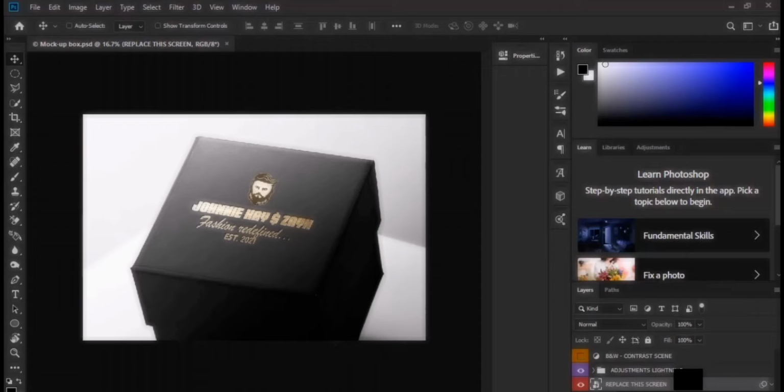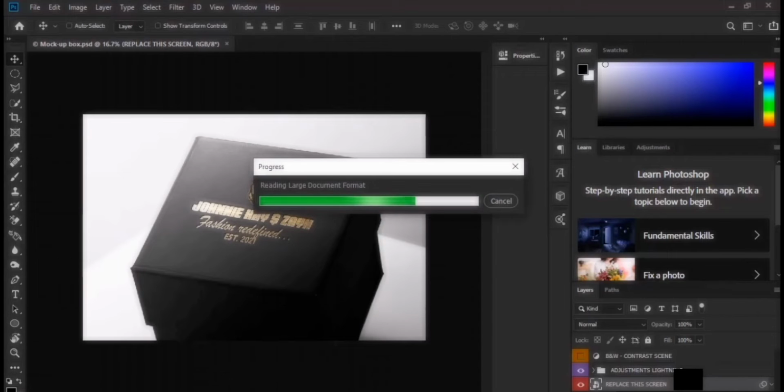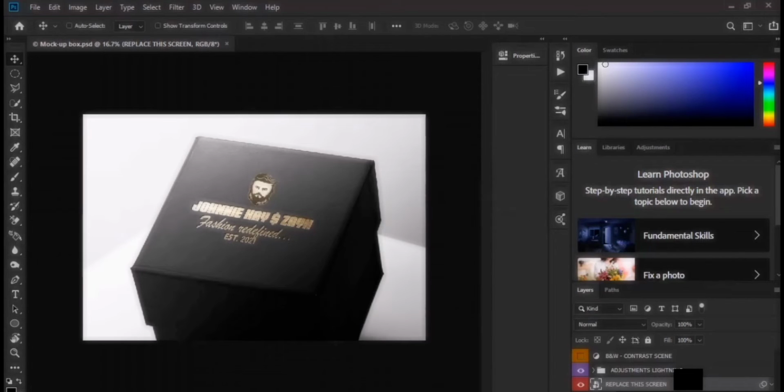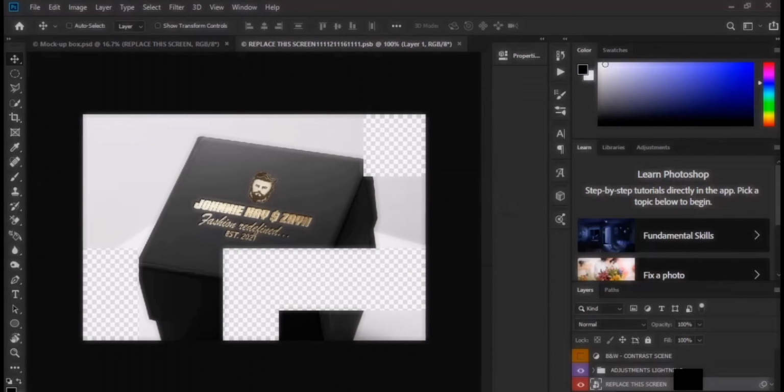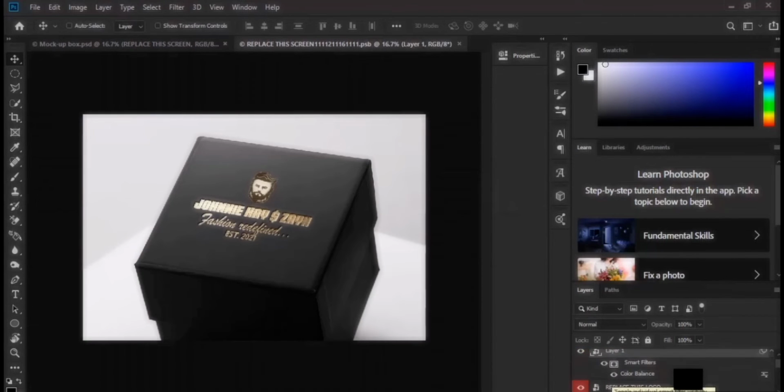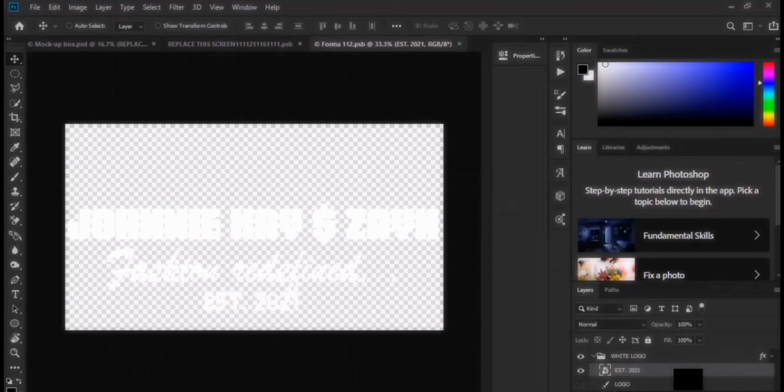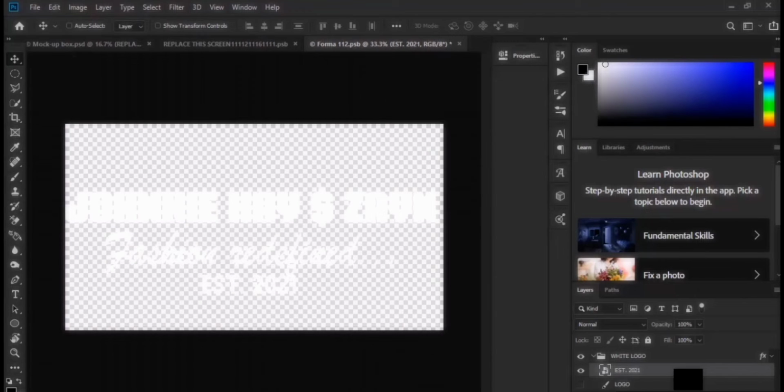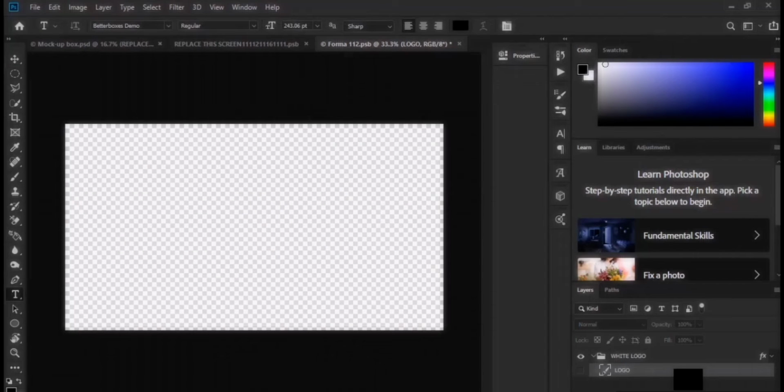Actually, here now we have a mock-up design to take care of. Okay, so this video actually is going to be a precise one. So all you need to understand about this video is there are basic things and basic tools you may desire to use for your design on the box. So the box is just there for you to place a design on.